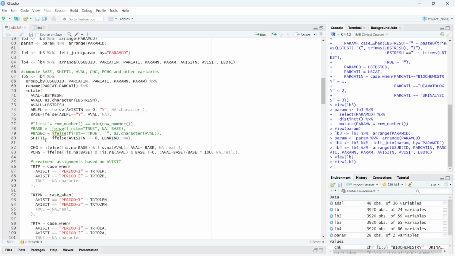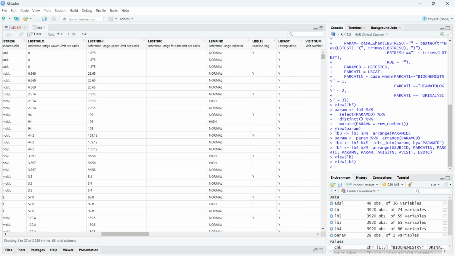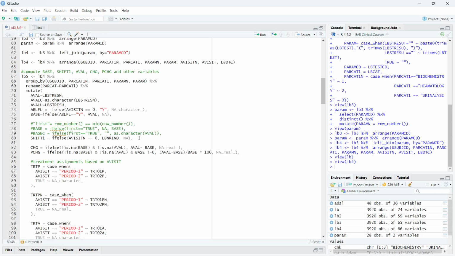Okay, the shift 1, why do we have to give the laboratory range indicator? Because the shift is what changes happen before administering the drug and after administration. So when you check the shift laboratory range indicator, you have normal, high, right? In the screening, for example, if the patient has normal conditions, after giving the medication the particular parameter reaches high, so the shift has happened. So that's one of the reasons we have to give it in the range indicators. In the reports we'll be having a shift table, so for that we have to have this variable to show what shift has happened after giving the treatment administration.